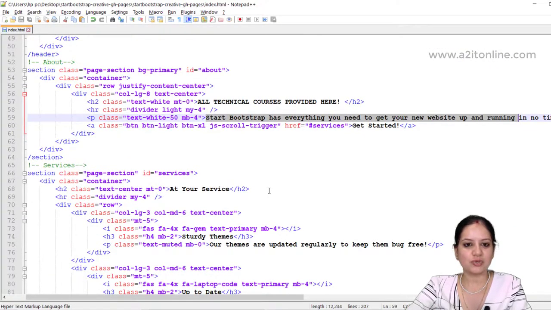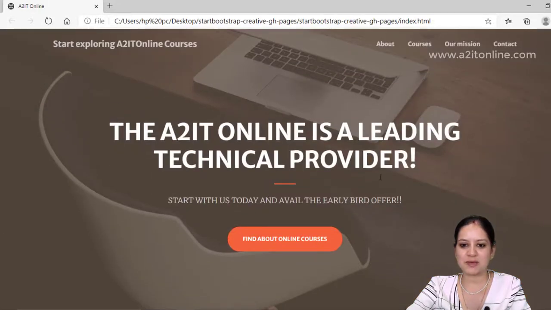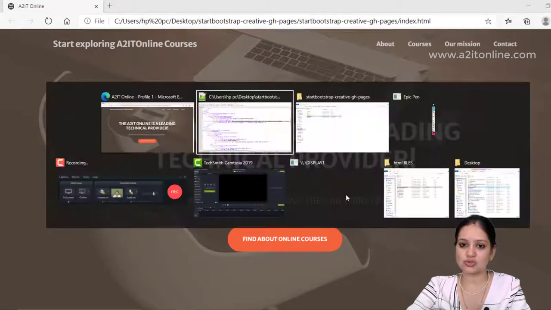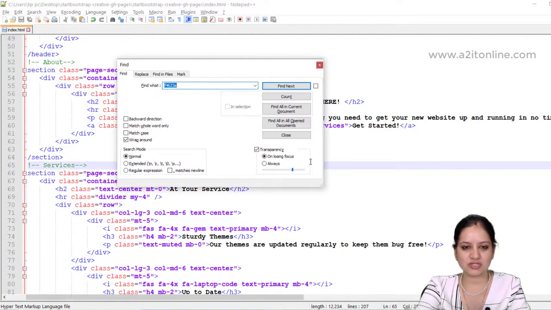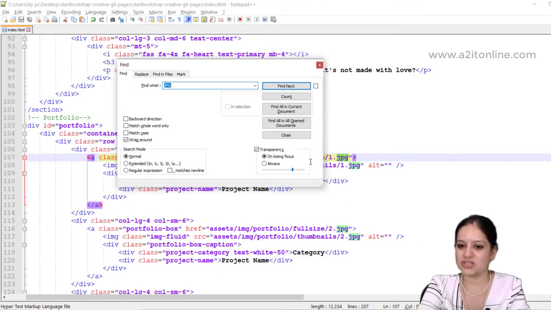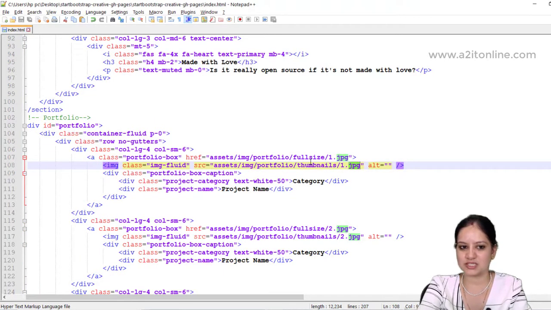So what we are going to do is, I hope you can see this background image, isn't it? I want this background image to be changed to something else. Now, the simplest technique to find out where the images are used on these web pages is to use the extension. You can search using JPG or PNG if you don't find it with the extensions.